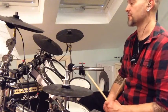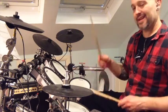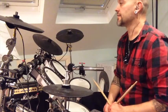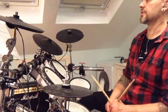Then you've got 2 other tricky bits, okay? You've got a nice little fill which happens. So you have to come in, you're playing an 8-beat, still with the 4 on the floor, and you play for 3.5 bars, and then on the last bar of this line of the instrumental, so we're talking now about bar number 32 is the first time it happens.